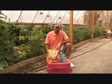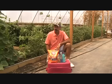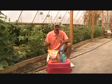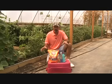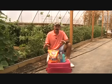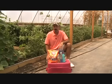One more thing that will serve multiple purposes is baking soda right here. Everybody knows by now, a tablespoon of baking soda in a gallon of water to help some of your blight problems. Again, with blight though, one of the most important things is just to maintain those plants properly. Get all your tomato leaves up off the ground, clean up the inside, let that plant get some air, and try to keep the leaves as dry as possible, water from the bottom. But if you do get blight, you can use baking soda to help control that.